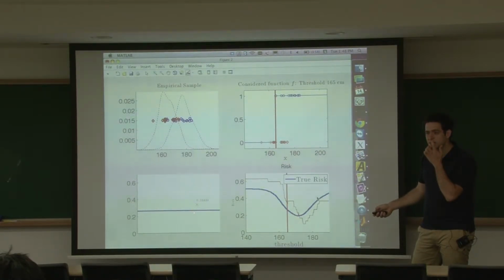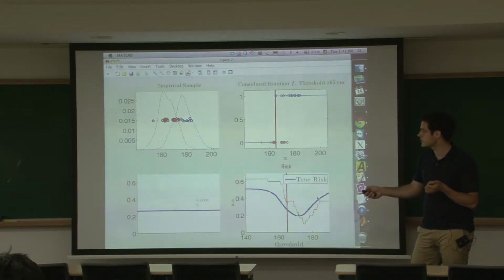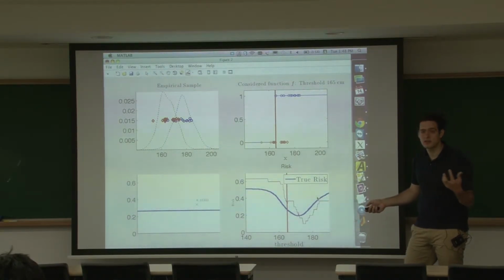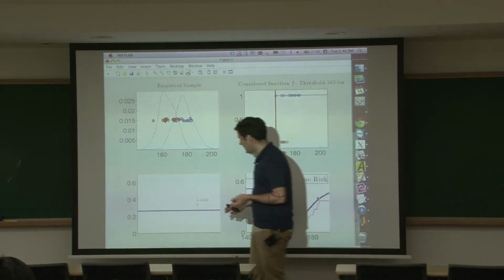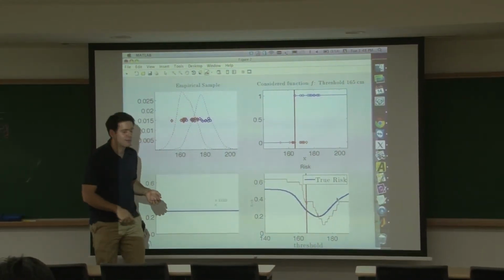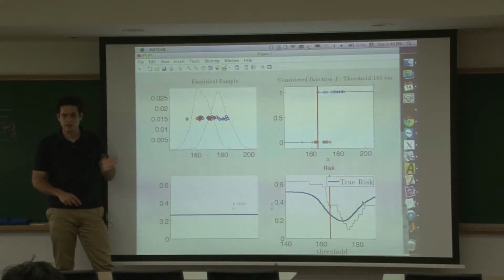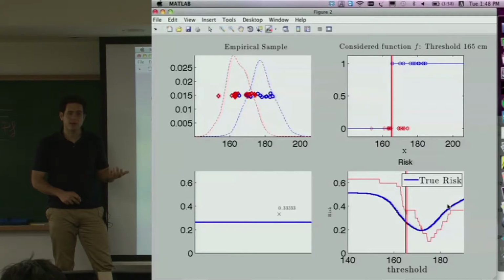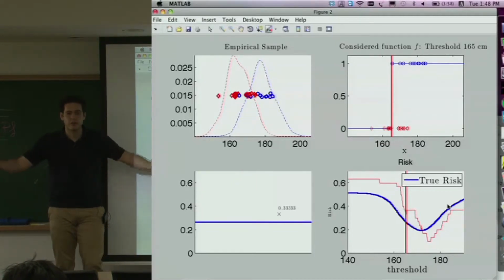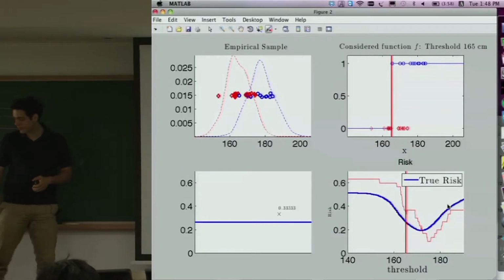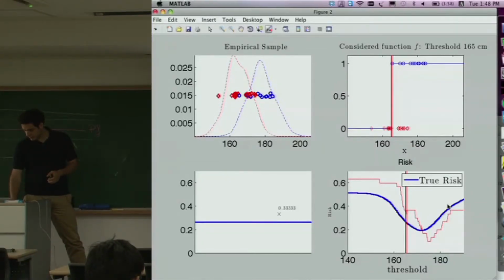What about the difference between the true risk here and the empirical risk that I got by selecting those points? It's 0.33. And the other one was 0.26. So here it's an interesting situation. I'm overestimating my risk. 165 centimeters as a decision looks bad on the empirical risk here, but it's not as bad as what it really is if I were to sample a very, very large population. So let me continue and consider another sample.